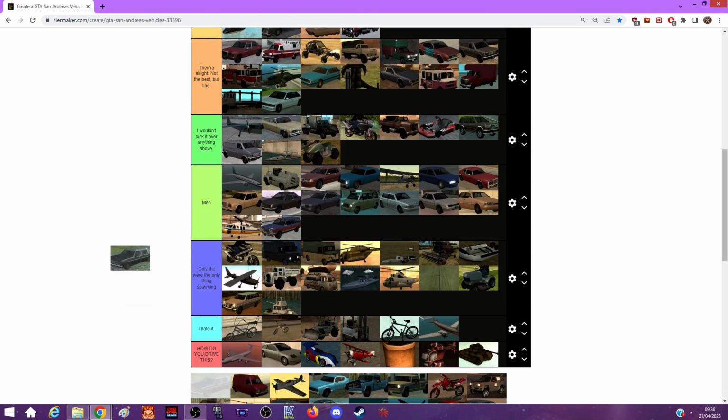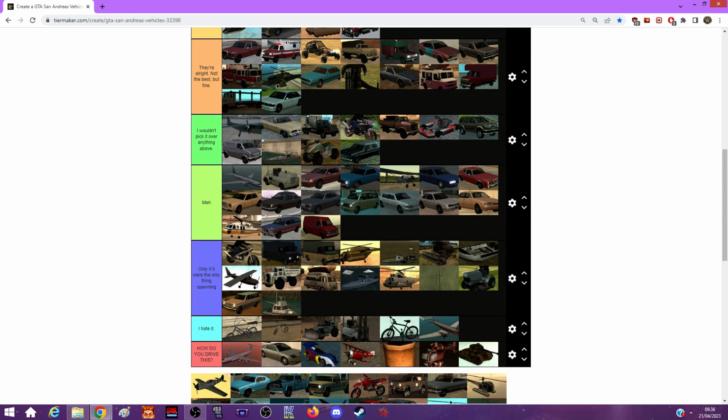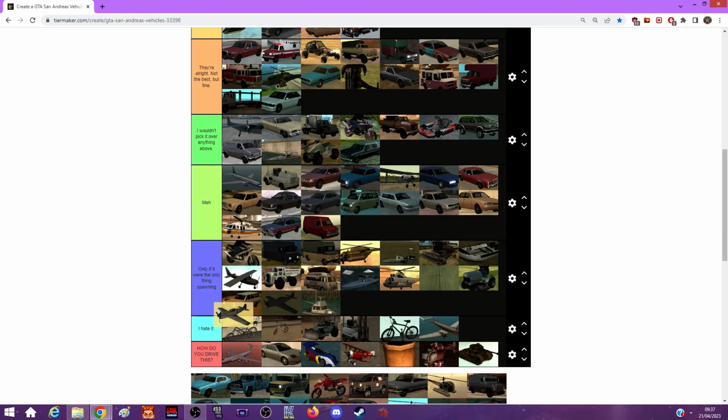The Hearse, I guess I'll put it in. I wouldn't pick it over anything above. It's not the worst vehicle. It's alright. The Rumpo is kind of meh because it's kind of ugly. It's really slow. I don't know why they swapped the pony and the Rumpo's designs between 3 and Vice City, but I don't care. The Rustler, only if it were the only thing spawning. I don't fly planes very often.